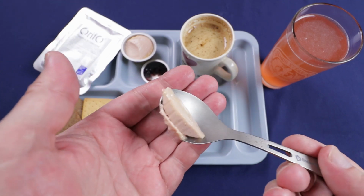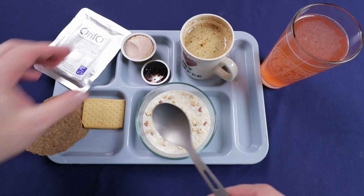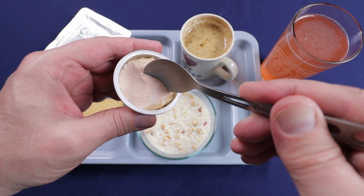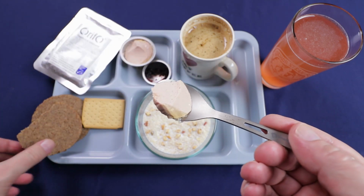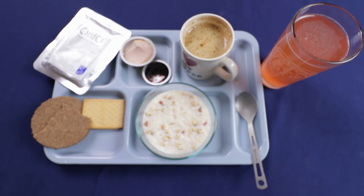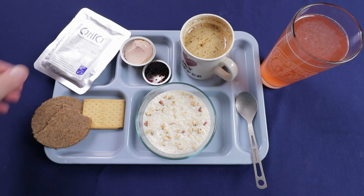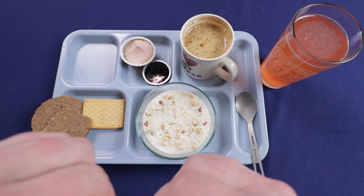We'll give our Poultry Pate a quick try. And that's got really good flavor. A little bit salty. It's not really as smooth as a pate. Nice turkey flavor to it though. But it goes really well with the rye bread. Good combination.